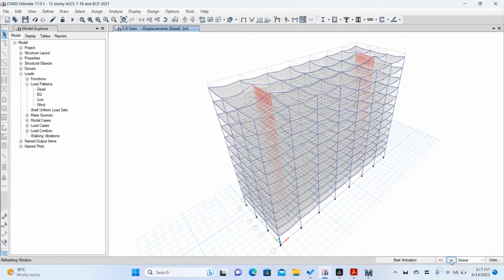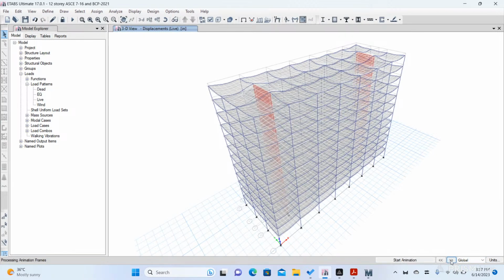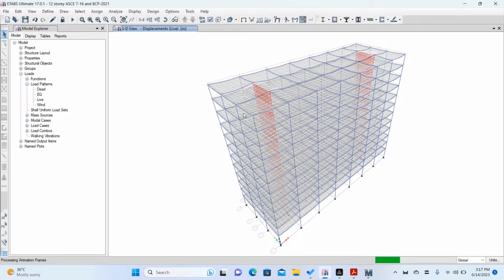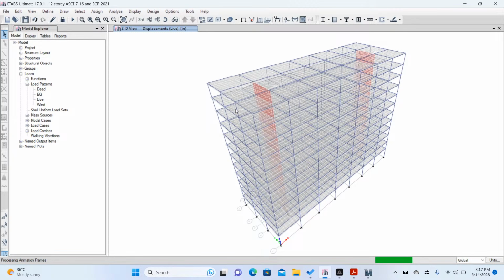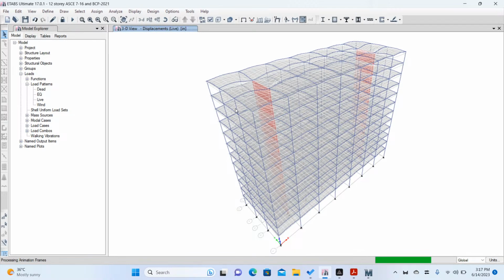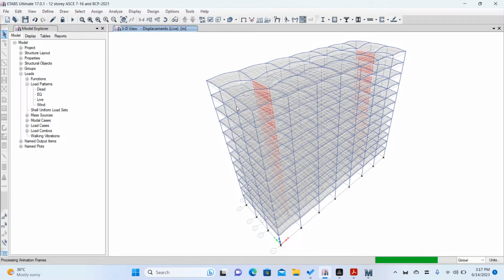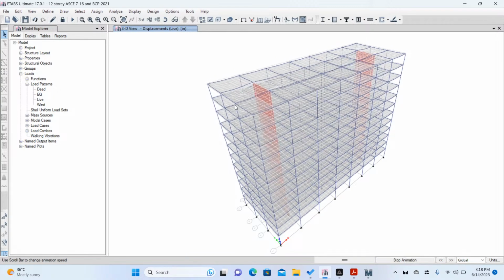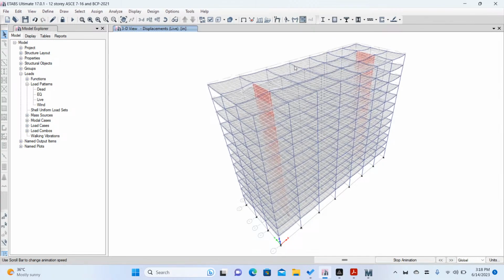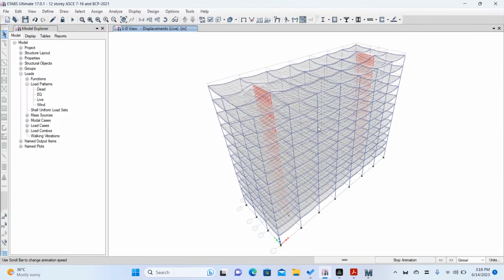We can check another one. This is for the live load case. This animation is a very powerful tool. It shows the deflection and gives the feel that the loads are defined in the correct sense and in the correct direction. Since the load is vertical, all the movement is in vertical direction.